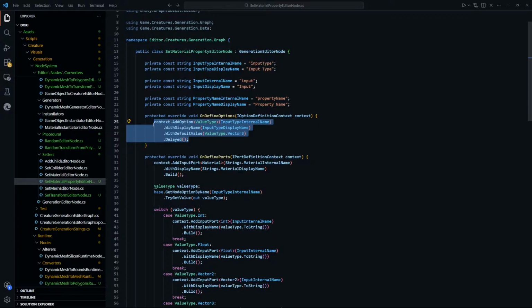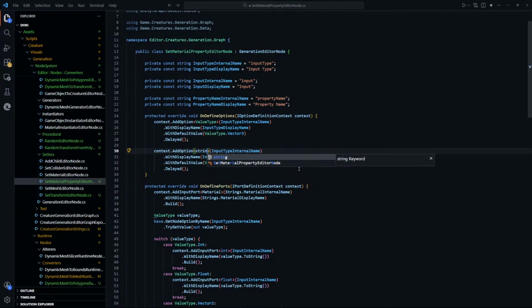And then we add an option string with the default value. Actually, we're going to use this one here and this one here.